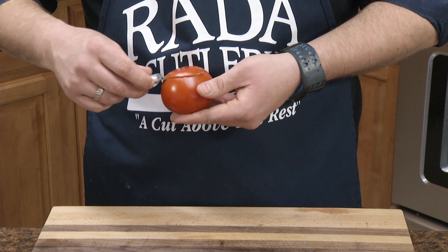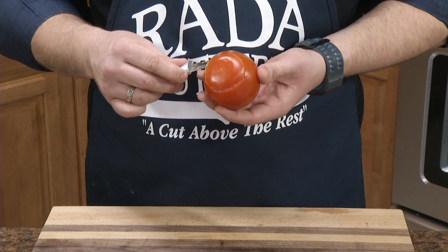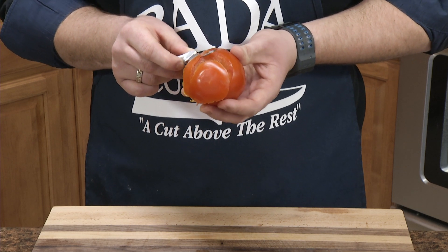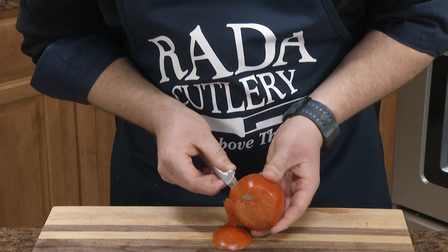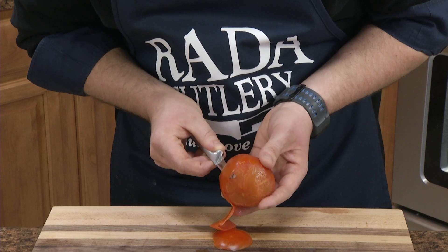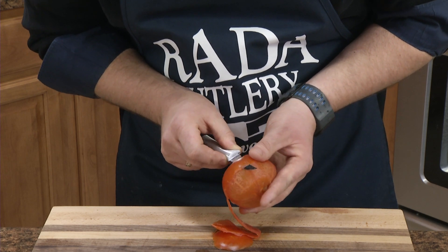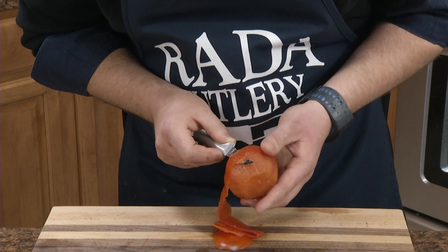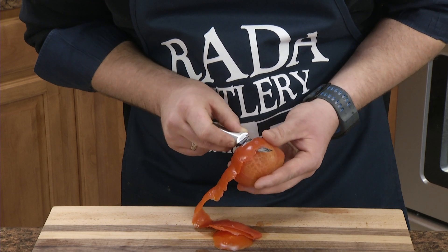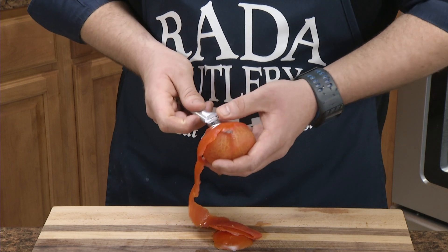Some people start out by making the base last, but I make it first. I go about there and then I start pulling it down to the side. This is a very ripe tomato — very delicate, you can almost peel that skin off. Keeping that knife sawing back and forth, applying pressure as needed. At this point right there you want to be at the edge of your skin — that's what I'm focusing on.